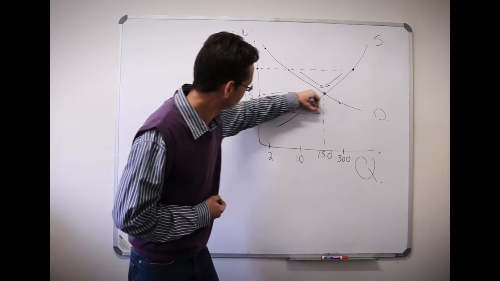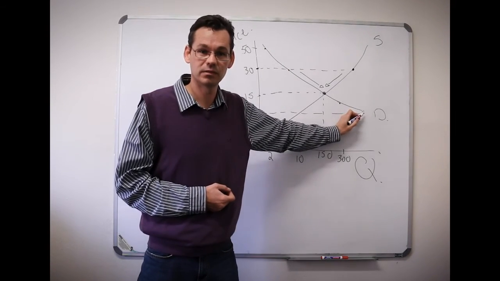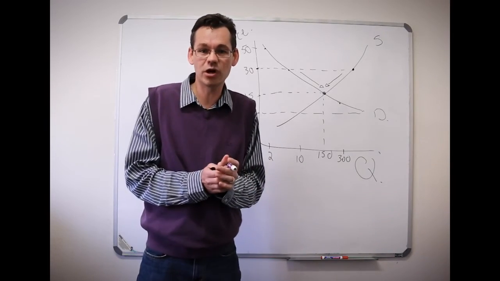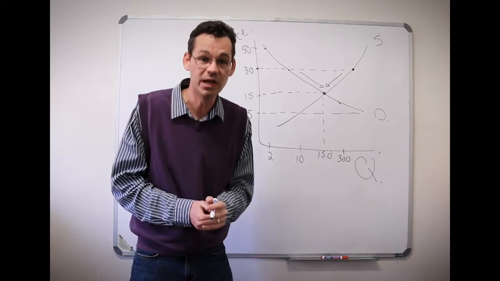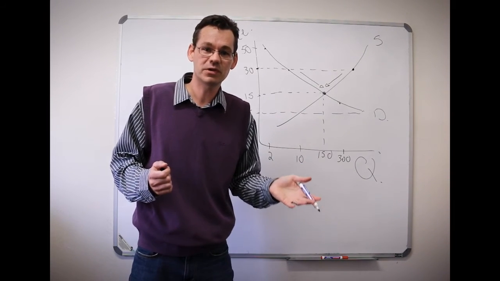Now let's say for a moment the price is lower. The price is 5 Rand. Now, there's a lot of people that want to buy the coffee, but there's not a lot of coffee available. So we're going to open our shop in the morning, and there's going to be a very long queue of people that want to buy our coffee. So what are we going to do? We're going to start to increase our price.